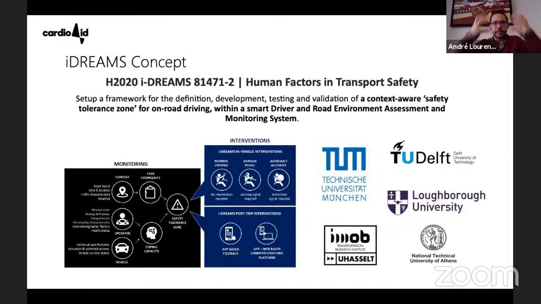And we have a task complexity measure that gives us an indication of the complexity of the operation that has to be taken. And with that, we can have a safety tolerance zone estimation, which will give us in real time, and this is very important, in real time what smart ADAS can trigger to the operator. And then we can give a post-trip momentum. So after the trip, several tips and a summary of what happened in the past trips and how the driver can improve.